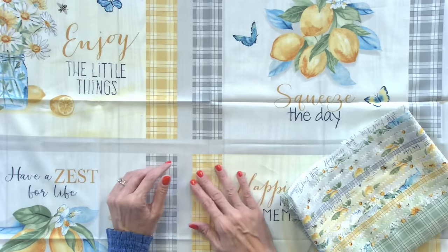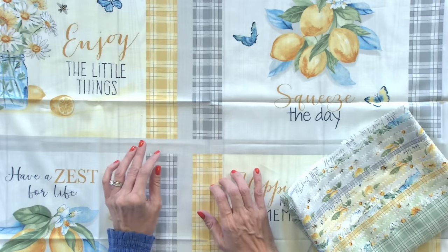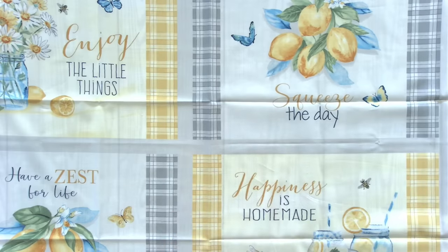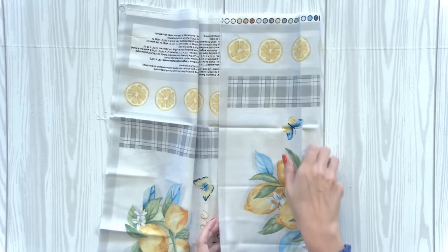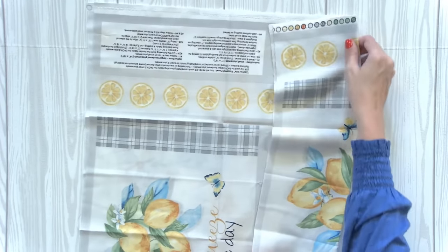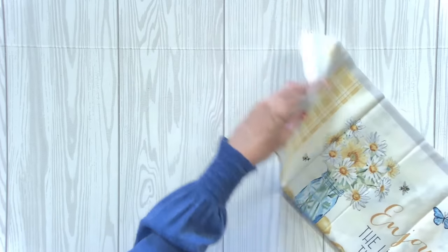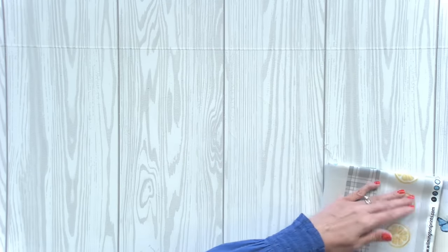I would always recommend Annie's Soft and Stable for placemats because it's nice and thick. It works really great, so if you have something hot on your plate, it's not going to burn through like it would with batting. And this is a 23-inch panel.